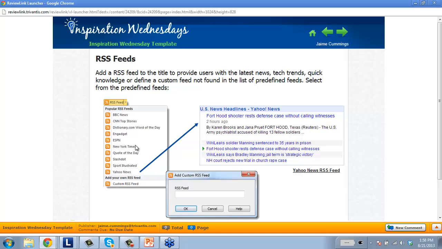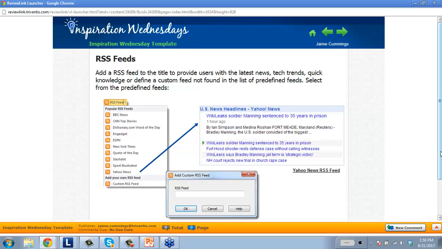Now, when you select the option to do a custom RSS feed, you have to provide the URL for the feed that you want to recognize. So if you have someone that created your website, you might see an RSS feed out there that your developer has created. This is just providing up-to-date news maybe for the company. Well, you can get that URL from that developer and place it right into your Lectora content. So you can see just by sitting on this page how this RSS feed is actually updating with up-to-date news from Yahoo.